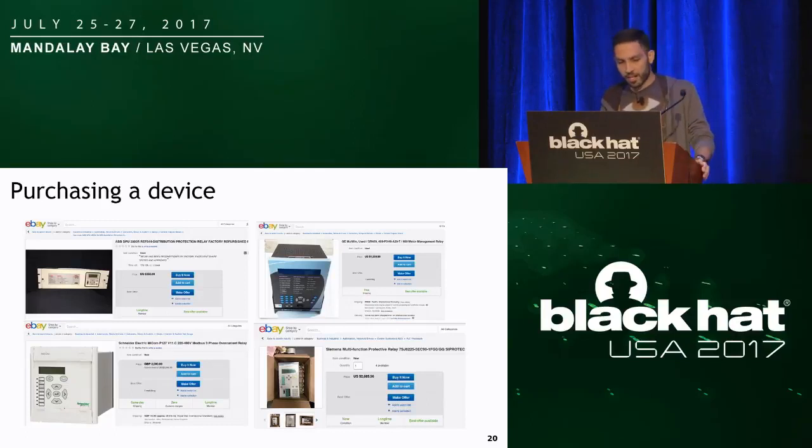What we have here are 4 different industrial devices that we found on eBay. And also, besides eBay, other third-party companies offer used or new industrial devices for sale. The majority of these listings concern surplus or decommissioned equipment and are typically sold at a fraction of the original price.